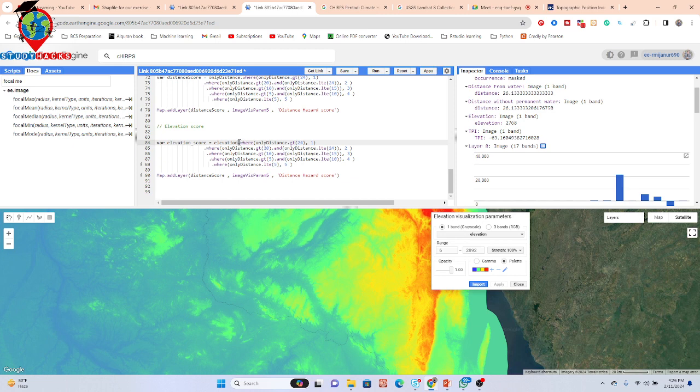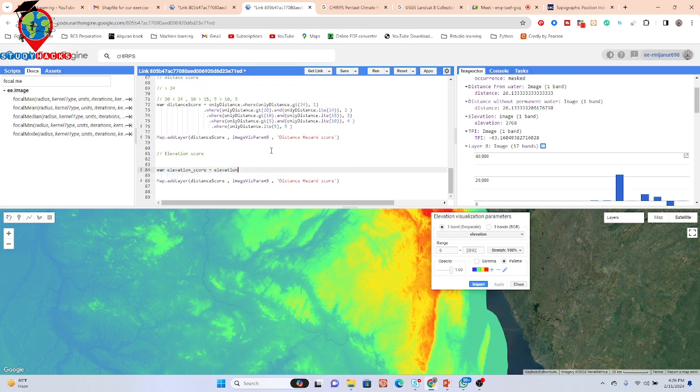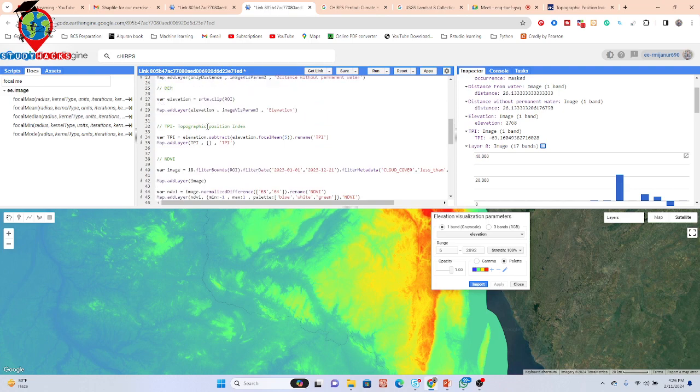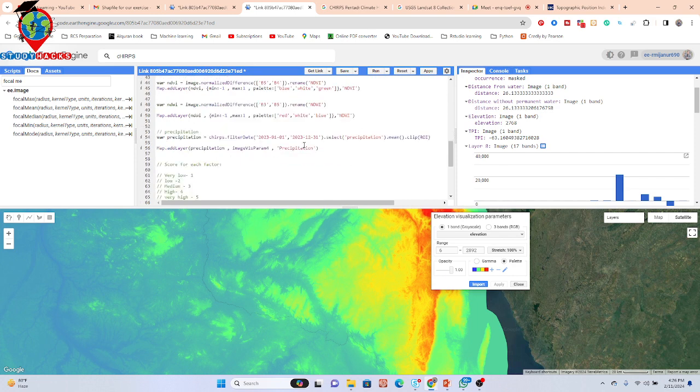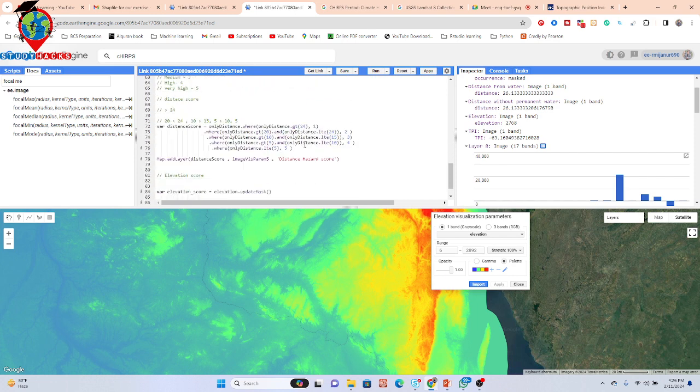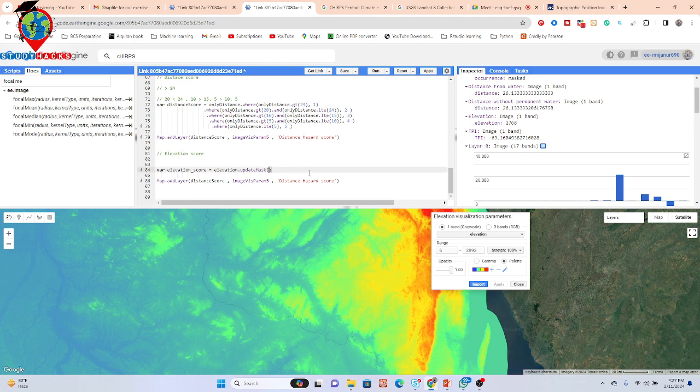So I just remove that, and elevation will be updated, marks with distance. I already made the distance map, the distance of water. This time, we do not consider the water distance in this elevation. So I put water distance not equal to 0. Okay.